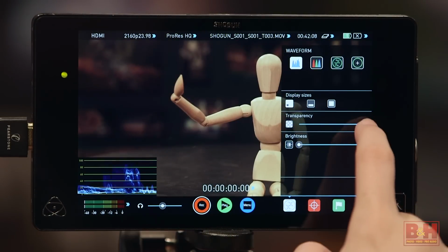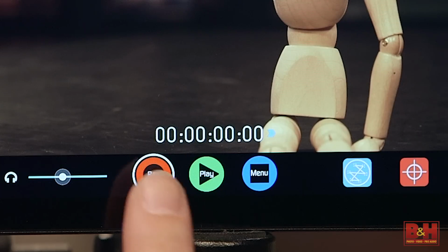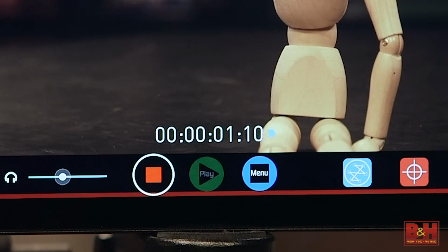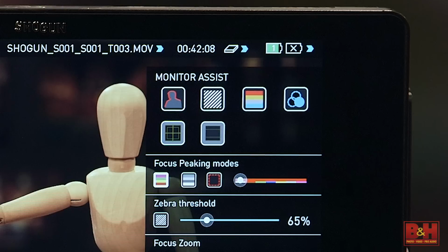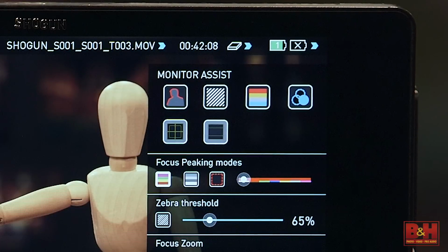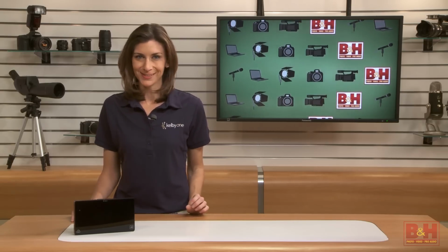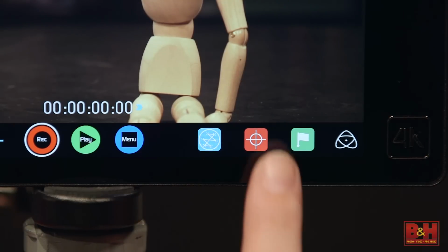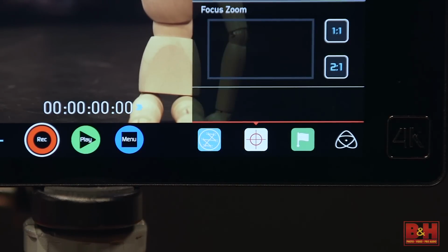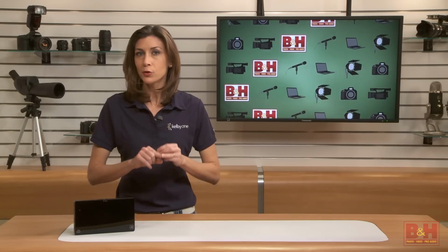The user-friendly interface on all the Atomos recorders is really easy to navigate. The record, playback, and menu buttons at the bottom are self-explanatory. The waveform, monitor assist, and tagging features are the same as other Atomos devices, except for one new feature, and it's a good one. Tap the monitor assist icon, that's the one that looks like a bullseye, and some familiar options will pop up, including focus assist, zebra, and a few others. But at the bottom, you'll notice a completely new focus zoom area.